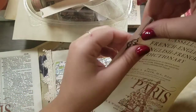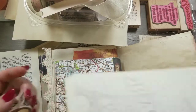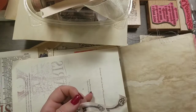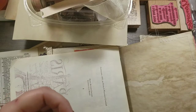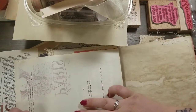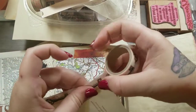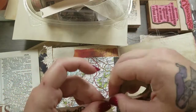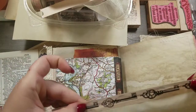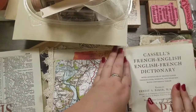Now these papers are very fragile, the ones that came out of the book. I've definitely been figuring that out while making this journal. So if you end up with some old vintage, I swear I cannot talk tonight, and I haven't even had that much. If you work with these vintage papers like this, you gotta be real careful because they're so fragile. And I've actually just barely got into junk journaling, but I have so much vintage documentation passed down through the family, and Mom and I have always collected it on the simple basis that we always thought it was cool. And now I have so much of it for junk journaling. It was just kind of like a yes, it worked out. So I've been trying to take pictures of it and upload it into my stash. But it's finding the pieces.